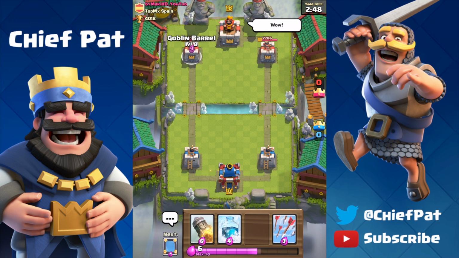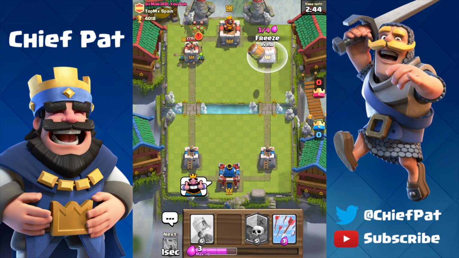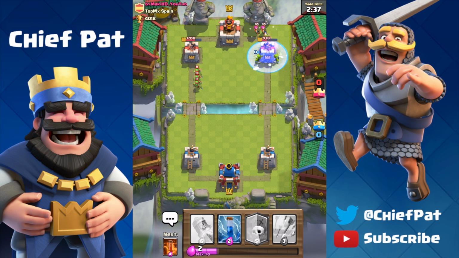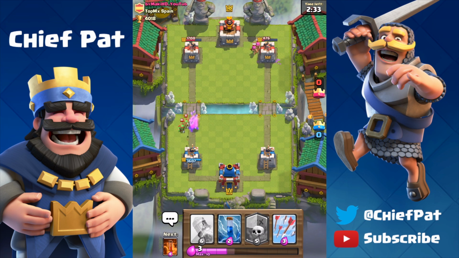Let's go and goblin barrel it up. 1 goblin barrel on the left, 1 goblin barrel on the right. One of my favorite strategies in Clash Royale. In fact, we got the free spell to help out with this other tower. Take a look as this tower goes down pretty low. It's going to go to 1,400, 900, 600, 400, all the way down to 476.